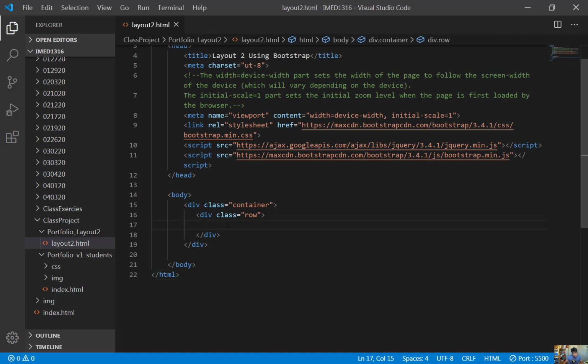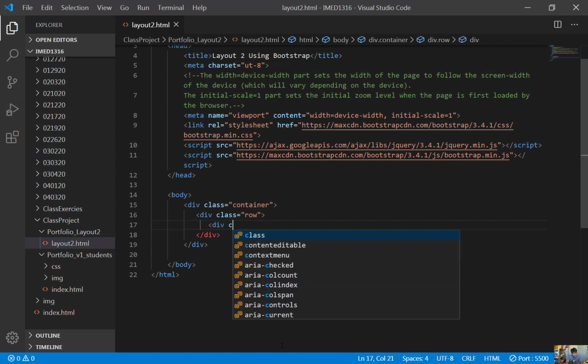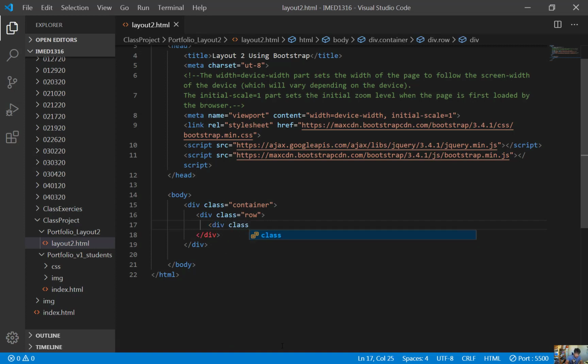Inside this row that I have indented in, I'm going to create 3 columns. So this column I'm going to start with another div tag using a class that I'm going to call col-sm-4. We're using a small and 4. Bear with me with the syntax. I'm going to talk to you about what this means in a second. I'm going to close off that div tag. So note the way how this is indented in.